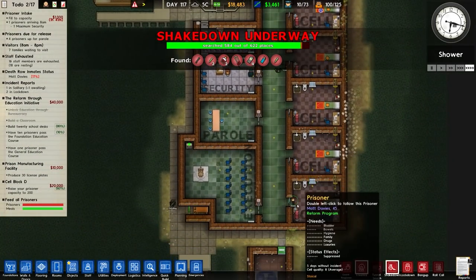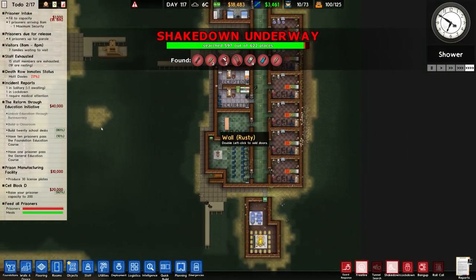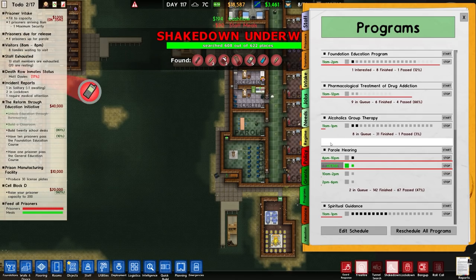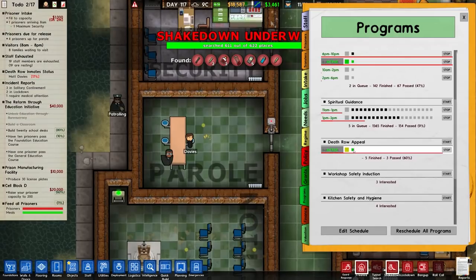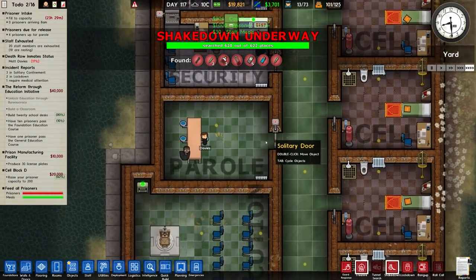And I'm wondering why the other death row inmate has not gone through this death row... was it the certification process? Hang on, it's called death row appeal. Well, they are actually... oh, it's actually going to happen, and it's happening now. As we discuss it, we can see that it is actually happening.